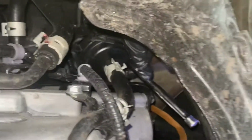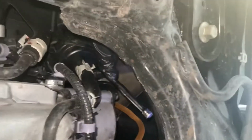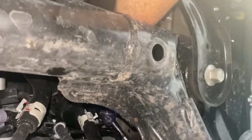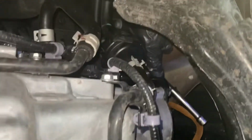All right, so through trial and error, it's really a pain to reach that nut, but it ain't horrible. So I'm getting at it from this angle. I took off the extension on the ratchet. I can get on it right here, and I can swing it back and forth right here, and I can feel it coming loose. So that's the process I'm going to use from this angle to get it off.